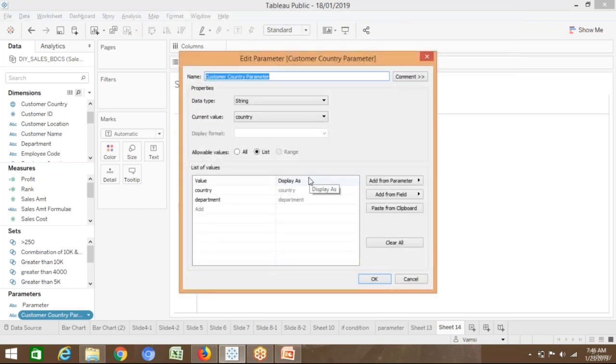It will show this option. So let this window be open, okay, for everyone to finish till here. Now, one question is, why are we entering in the values? Why are we entering this country and department? What do you think? This question is for everyone, not only for Vamshi.